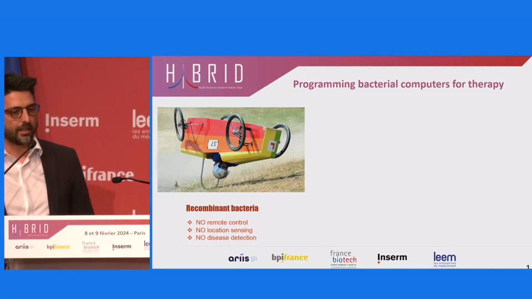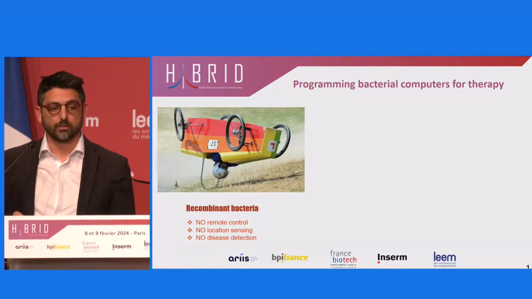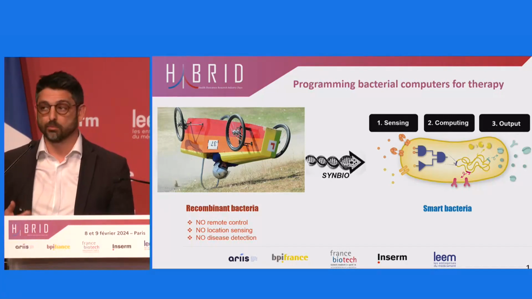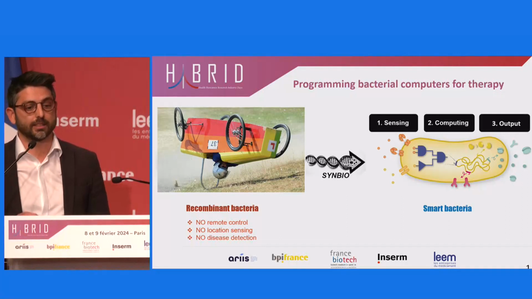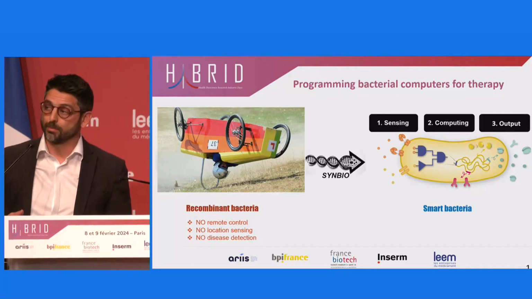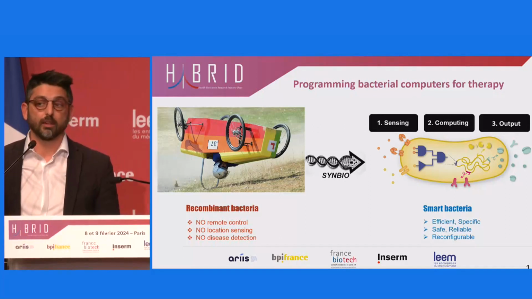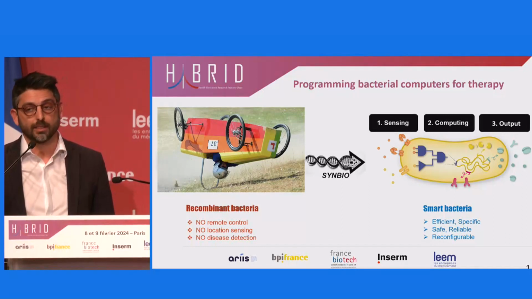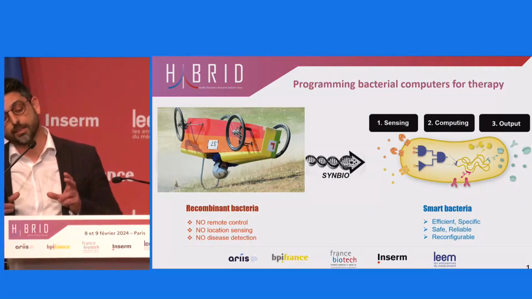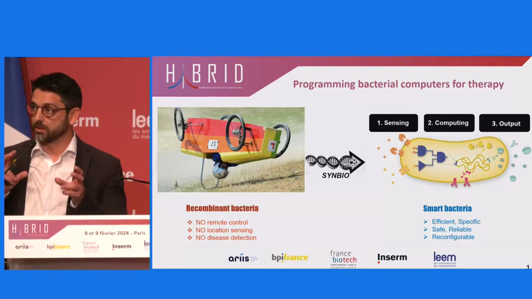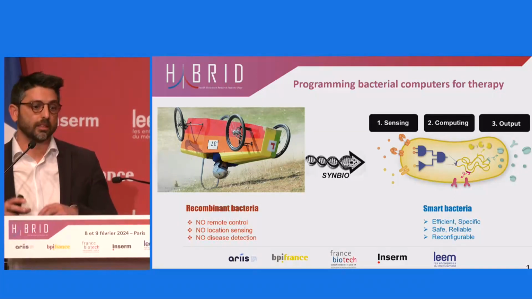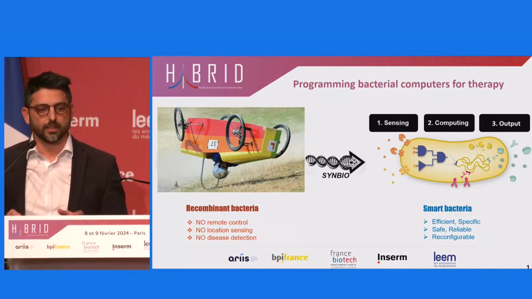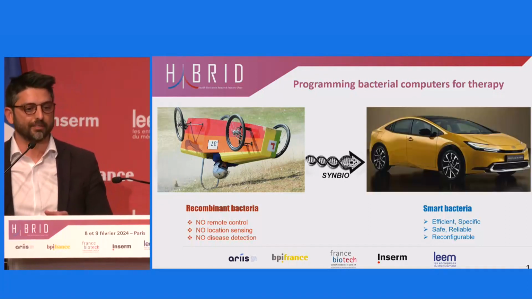All right, so now with the tools of SynBio, we can actually engineer these cells and give them, in addition to weapons, eyes and brains. And so what we want to do is engineer sensing and computing modules to make them smarter. And by doing that, we hope to make them more efficient and more specific, safer, more reliable, and importantly also reconfigurable, which means that we want to use modules that we design in a plug-and-play manner to readapt a particular chassis to many therapies. So if you keep the car analogy, now smart bacteria look more like this.